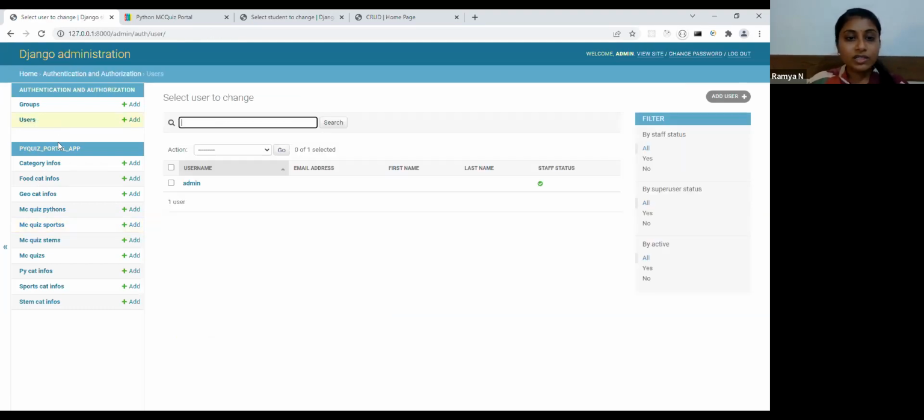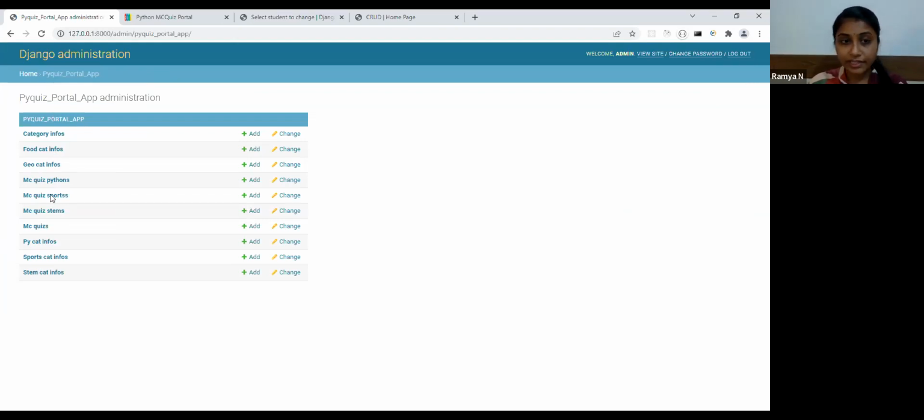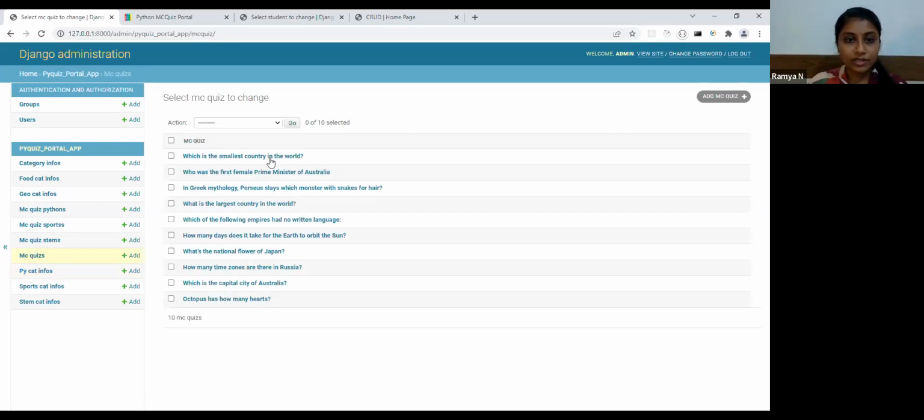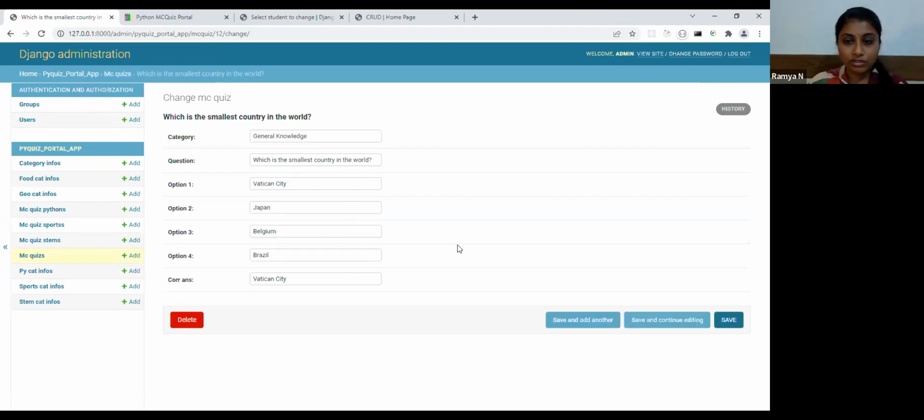And you can even see who the users are. Each of your tables you can see. And this is the database. In this database, these are the tables I have created. And also you go to these quizzes, and here you click on one of the questions, and using this interface you can even add another quiz.